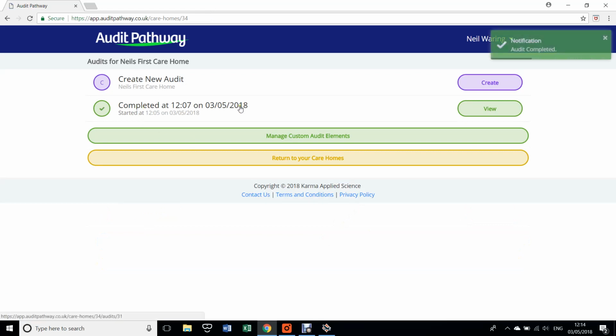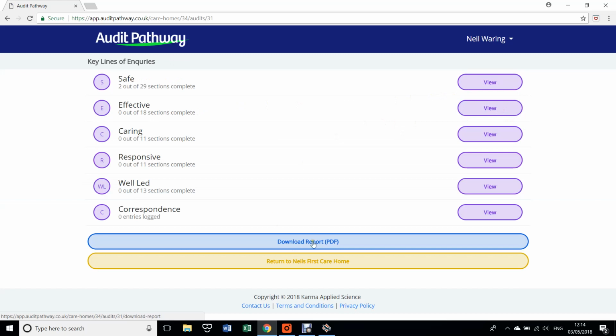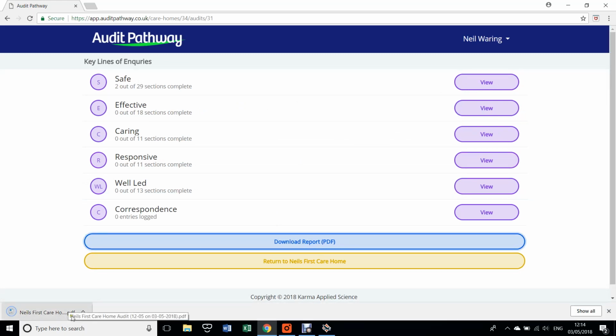Completed. Now we designed the system to allow the audits to be kept indefinitely on the servers for you. However, we know that many people would still prefer to have a printed element and put it in a file in the office. So if you go back into any audit, you now have a download report. So I can click that, and there it is. Downloads a PDF. I can go ahead and file that after printing.